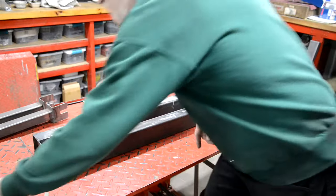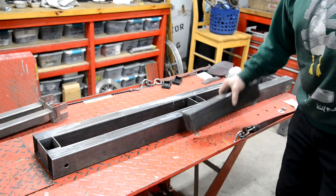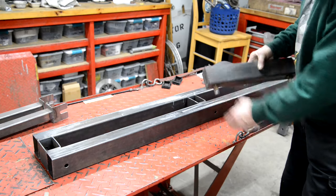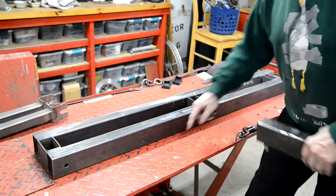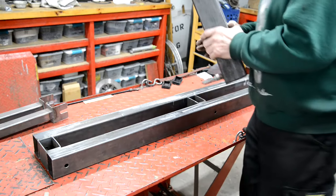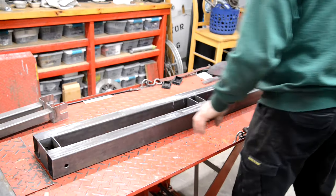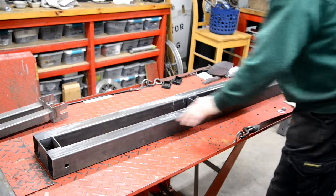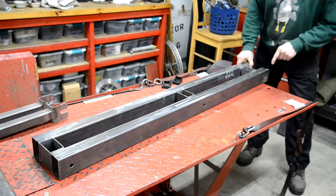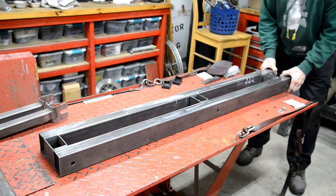Now, for these feet, I was thinking about this last night. I thought, oh, I'm going to make up some little plates with like a cup on. I'm not going to weld them on, but the feet can stand in them to spread it out so it's level. Well, that's half the problem with this, isn't it? I've overcomplicated it. So, that is laid perfectly level. Everything's nice, hunky-dory. And it just so happens, down at this end, where there's a little thing that bolts on, there's a couple of holes.